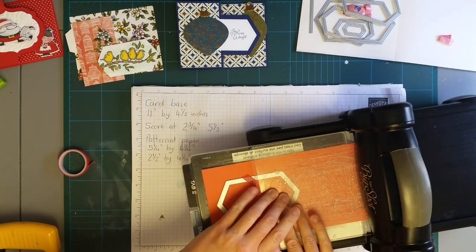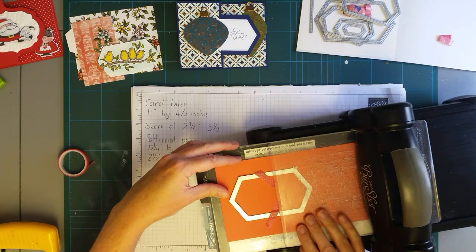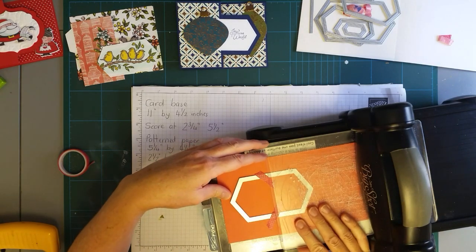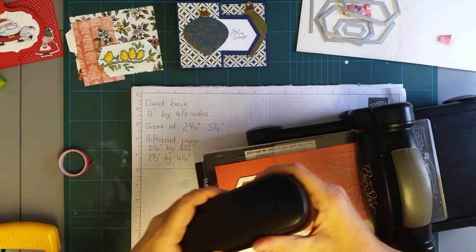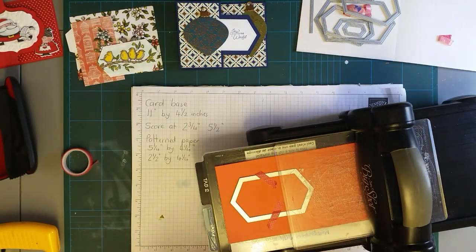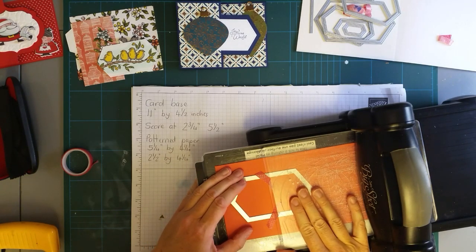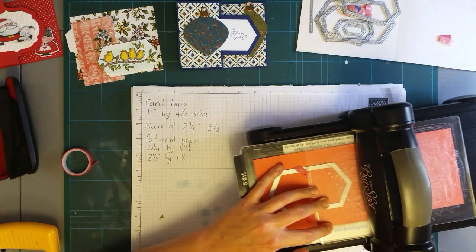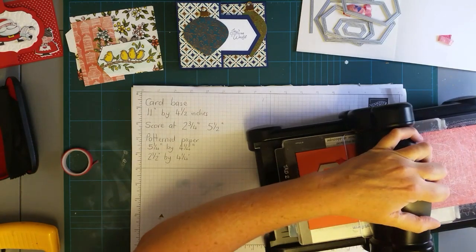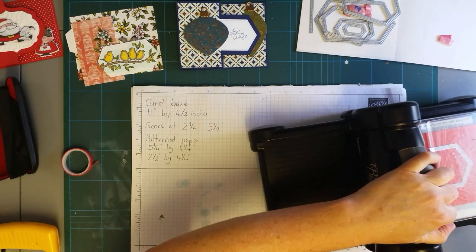Okay, hold it there. Oh, fat lot of use that was, wasn't it? Hold it there. I'll have to get my glasses on again. As my mother says, old age doesn't come on its own. So, once again, line it up again, if you're anything like me and you need to keep checking your work. So only that top part now will cut. This part won't, because it hasn't got the top plate on it.